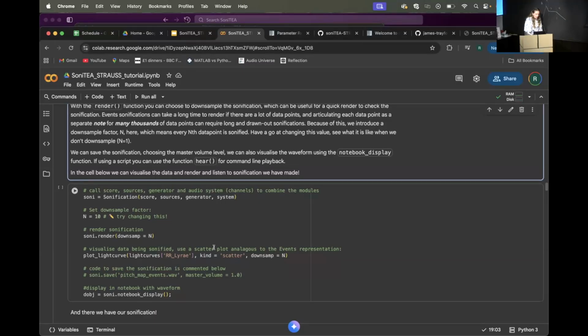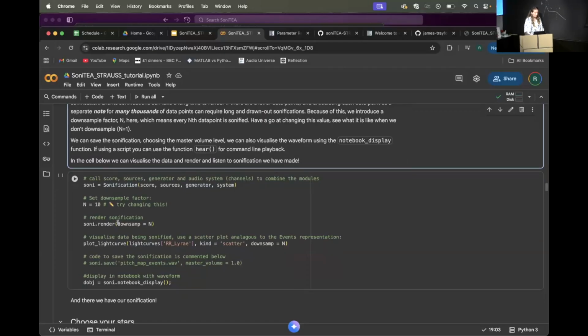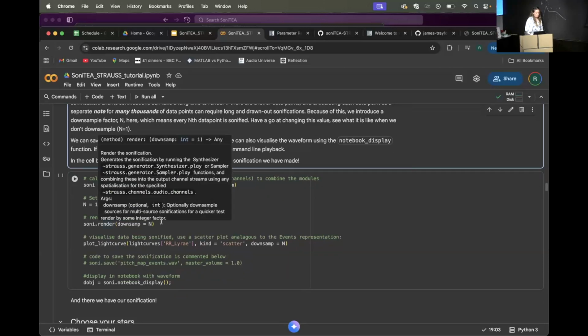Yeah, so we have to call all of the classes that we've just defined, so the score, sources, generator, and system, using this sonification class. I've set a downsample factor, which we then use in the render sonification function.